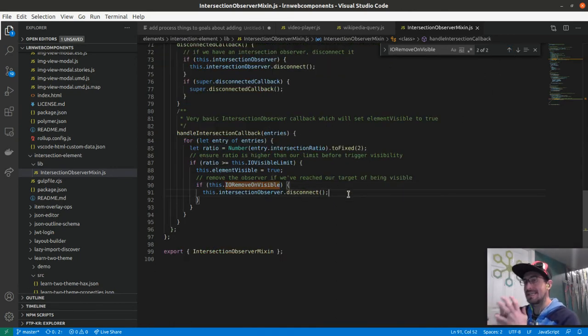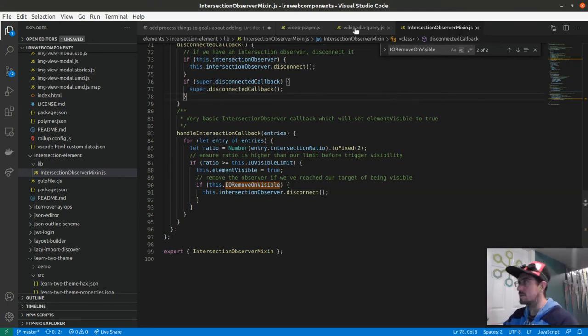So it's a fun aspect to this. Your element is going to come into view and trigger, not an event, but an attribute property change, what have you, to say, hey, I'm visible. And then by default, this is going to go, okay, now we don't care about this anymore. So it's very performant. You're only listening for these in the time, and you can disable that, right? Or just write your own if you know how to do that. But that's what this mixin does. It can apply this to any element.